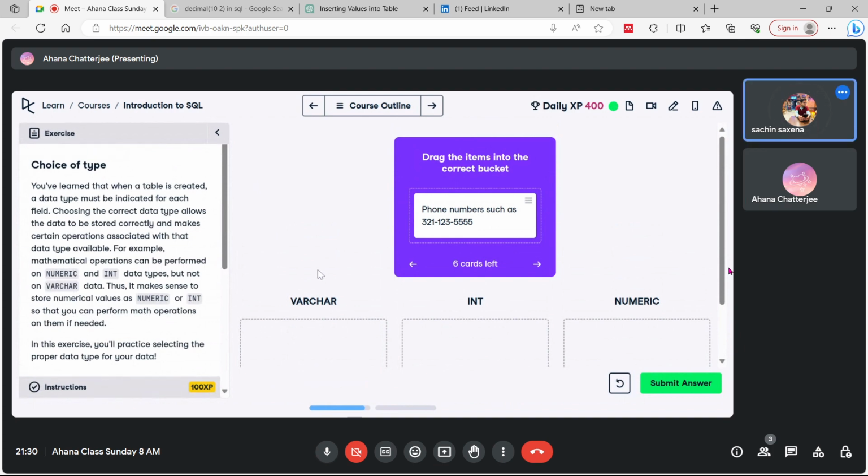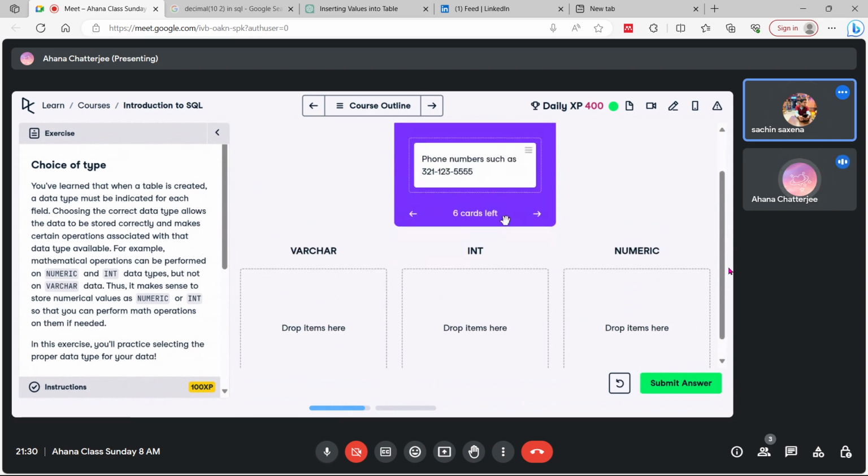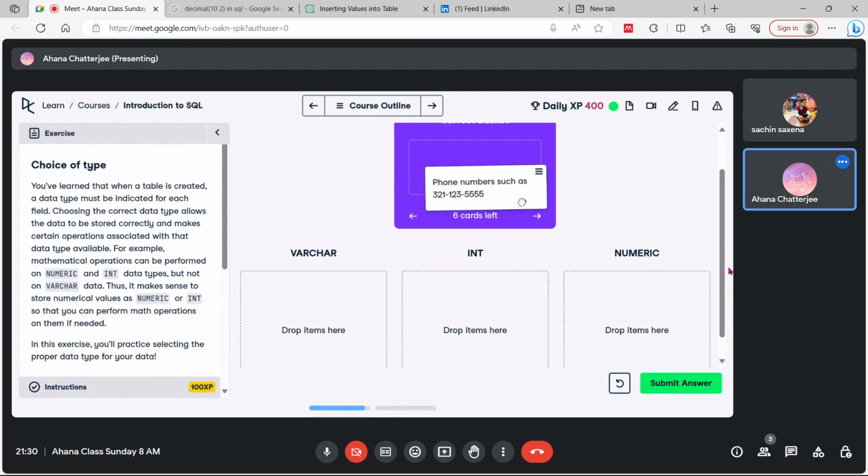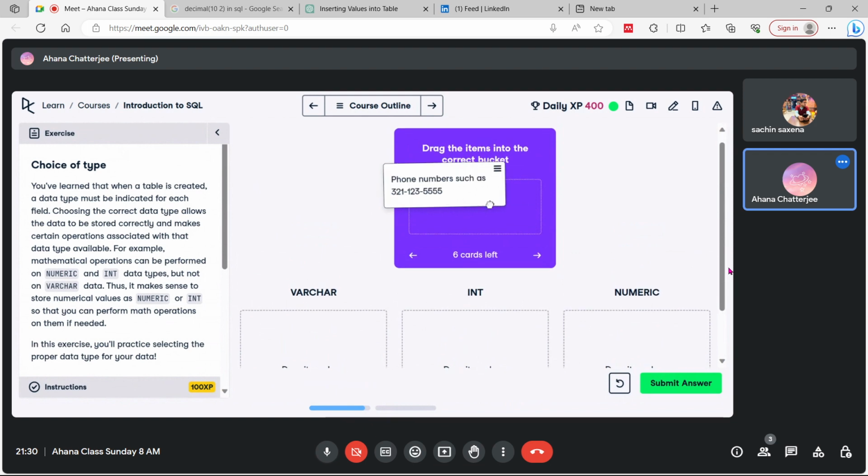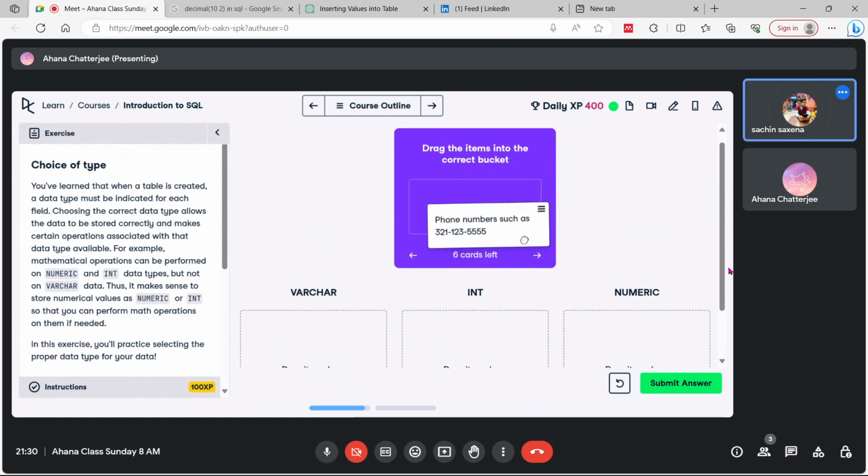Phone numbers such as this one. Is this the last exercise for this section? Yes. Numeric? Is it numeric? Can you see this hyphen in between the numerical digits?